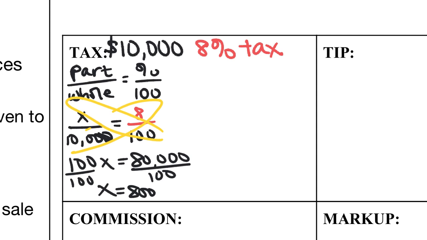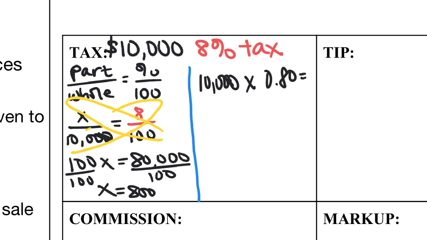So now the other way to do that is, it's a little bit simpler. It's the way most people calculate their tax. So let me draw a line here. The easiest way to calculate tax is all you have to do is take that 10,000 and then times it by 80%. But in order to do that, you need to convert that 80% into a decimal. So you're going to be timesing it by 0.80. So you'd go ahead and go onto your calculator and do 10,000 times 0.80, and you're going to get your $800. So that's kind of the simpler way that people do it.